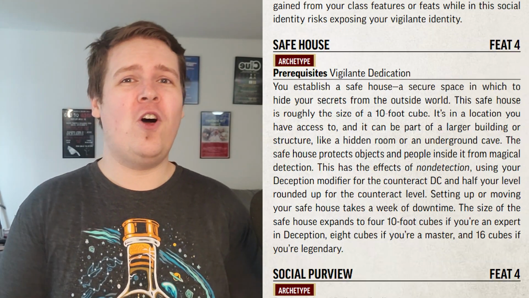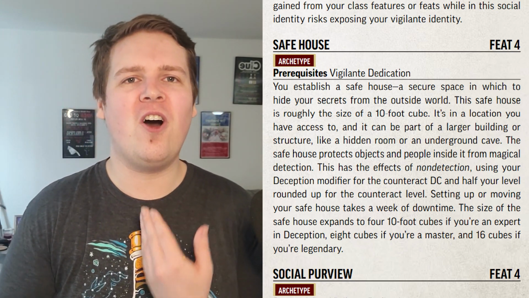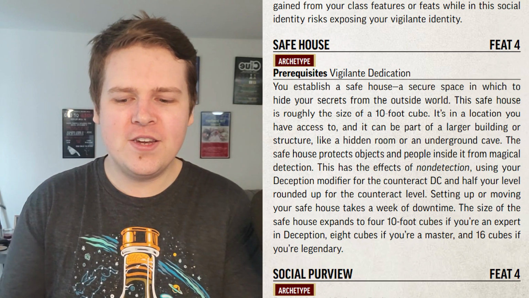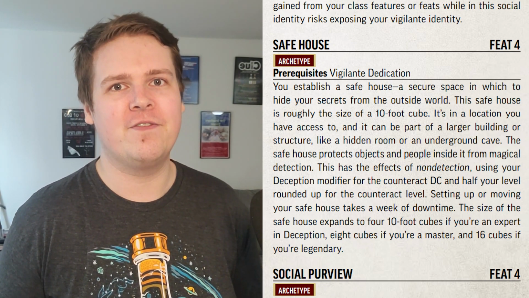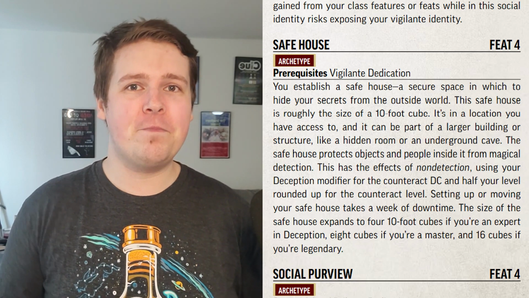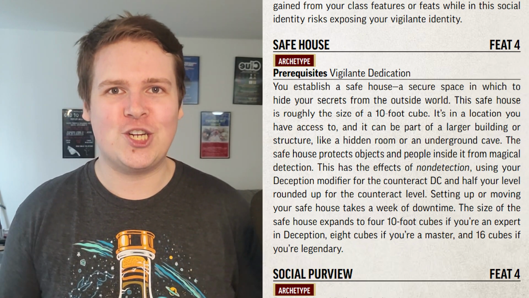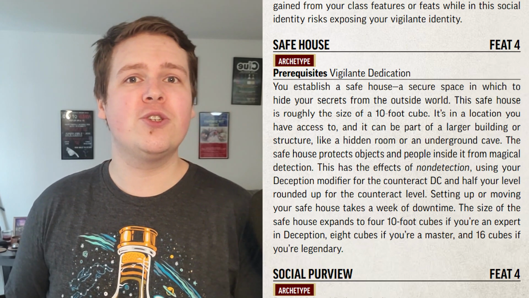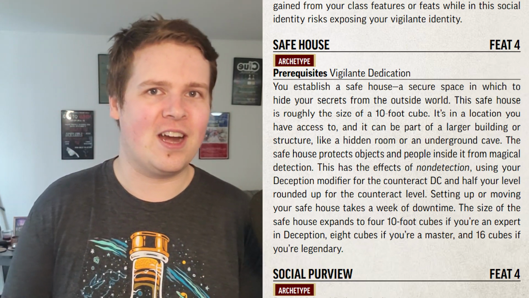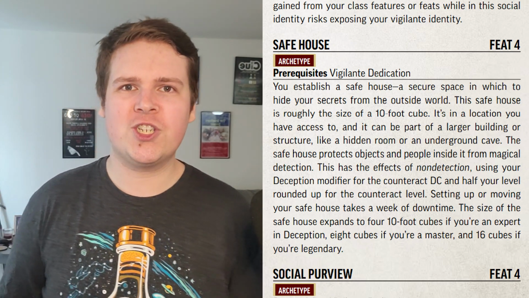Also at level 4, these have all been level 4 by the way, except for the dedication, we have Safe House. Safe House is an awesome, really cool feat, although it's only going to be useful in campaigns where you're staying in one place for an extended period of time. You get a 10-foot by 10-foot cube that is permanently affected by the non-detection spell, meaning it's really hard to find. This non-detection also uses your Deception DC instead of any kind of spell modifier. This is just a big room where you can store stuff, money, equipment, hostages, I don't know.